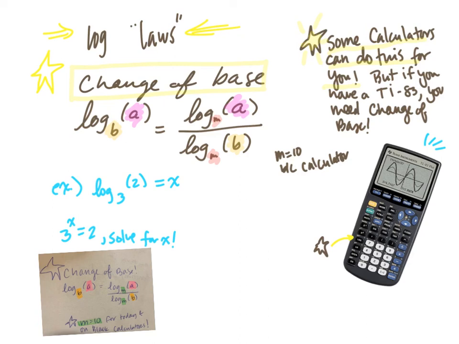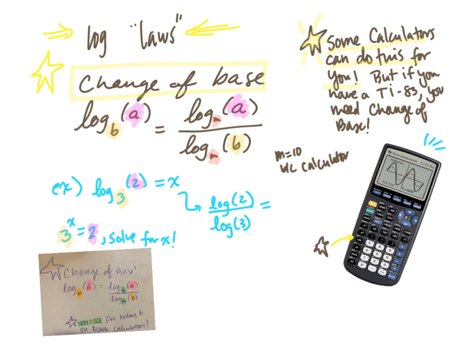Okay, and you're like, well, I don't know. I'm new here, I don't know. So here's my base, here's my amount. Again, you could graph this, you could estimate it, you could do a lot of things, but we could also do change of base. So I'm going to say, my big number, log of 2, is my numerator, divided by log of 3, which is my denominator. And then I'm going to get a decimal, actually.